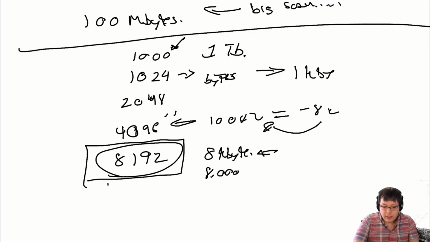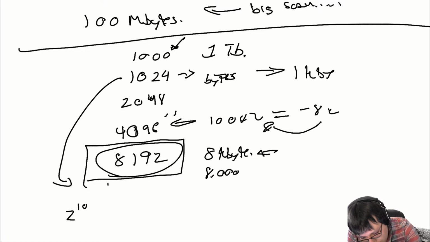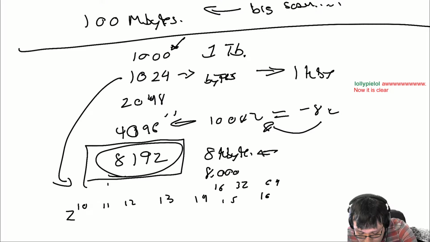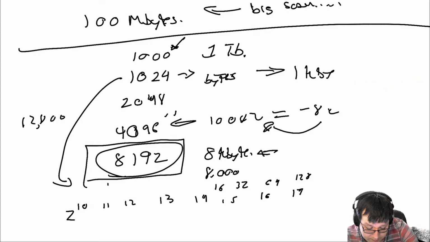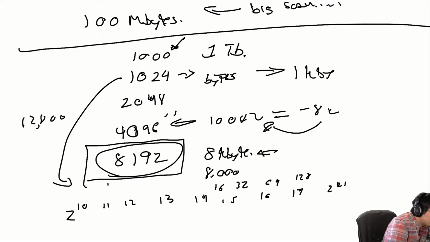So really, 1 megabyte is going to be 2 to the power of 20. So 2 to the 10 is 1024, and then 11, 12, 13, 14 would be 16,384, 32 would be 15, 64 would be 16, and then 17 would be 128. So that would mean we're dealing with 128 and then 2 zeros here. So we got to go a little further. Here, let me do it. This one I actually want to make sure I get right.